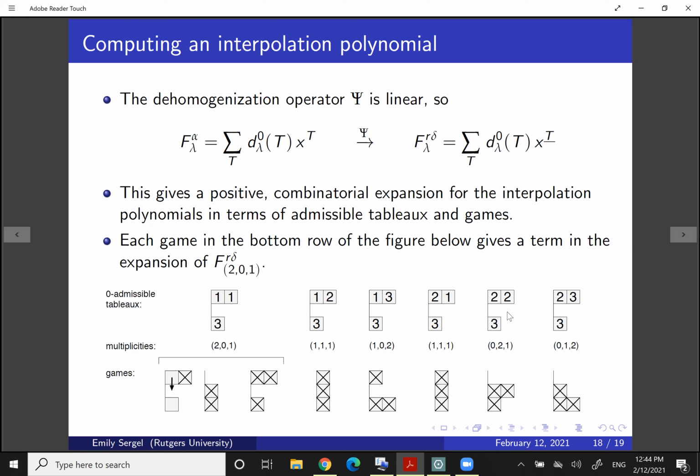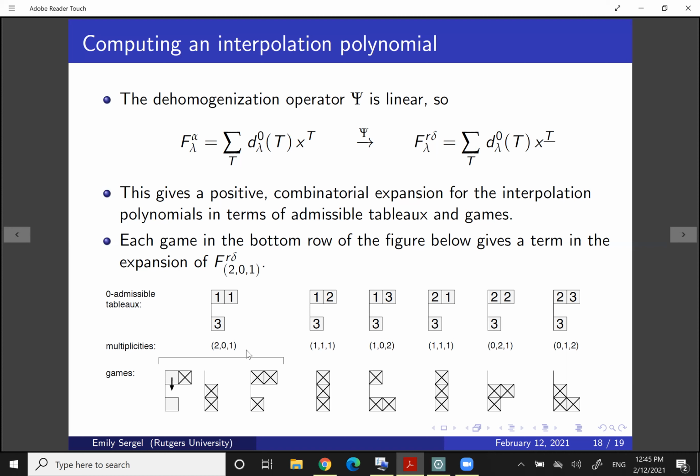And for each one of them, I look at the number of times each letter, each index occurs. So we have here 2 1s, no 2s, and a 3. So the multiplicities in this shape are 2, 0, 1. Same for all the other guys. This has 1 of each, so I get 1, 1, 1, and so on. These multiplicities are going to be the index of my bar monomials. I have a bar monomial of shape 201. I have a bar monomial of shape 111, etc. And these come with some kind of positive weights that are attached to each tableau.